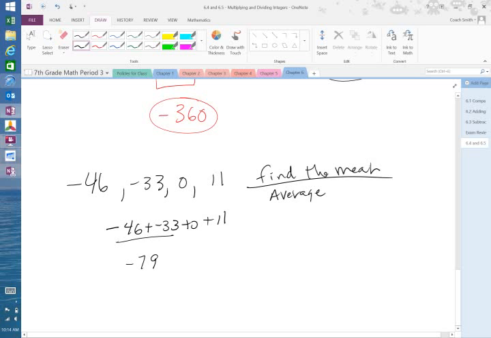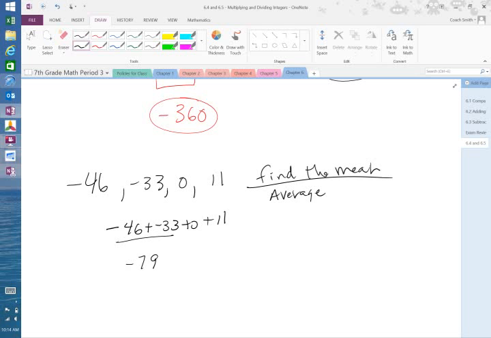Because why? When you add two negatives, you get a negative answer. When I take $46 from you and then come back the next day and take $33 from you, there's no way you're going to be positive about that. If you are, let me know and we'll start it tomorrow and do that. So, Drew, bring your $46 tomorrow and I'll take it from you and you can be happy and joyful, and then the next day bring your $33 and I'll take that from you. So, for the most part, most of us are not going to be happy about losing $79.